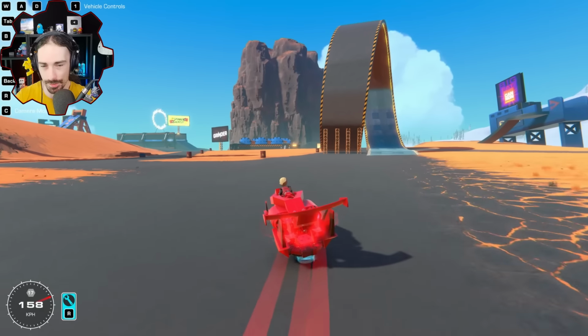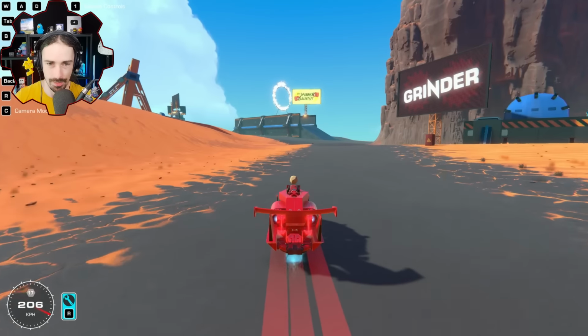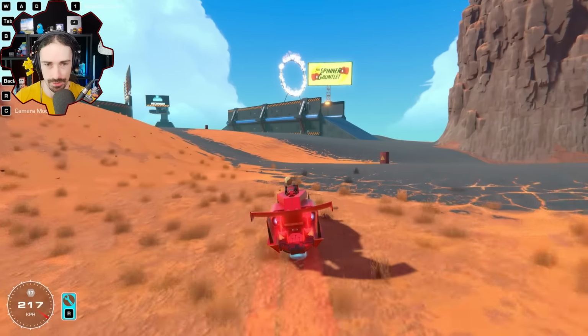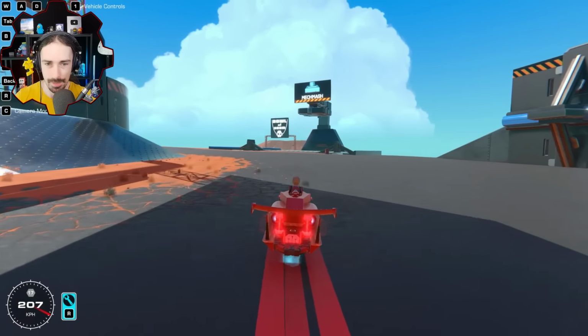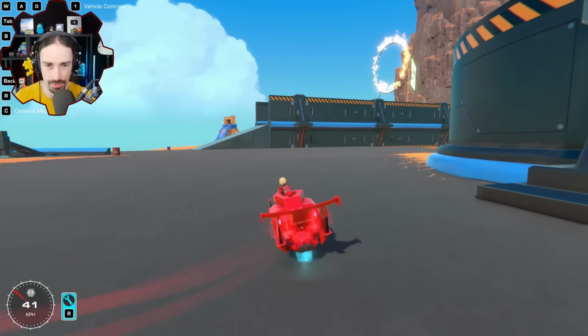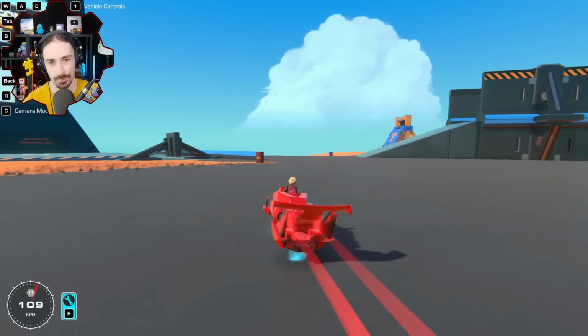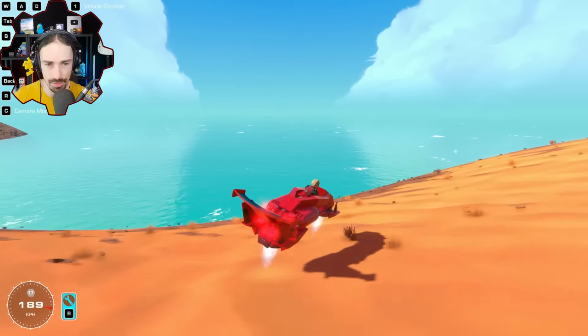I only think about uploading vehicles to the workshop when I feel like they're user friendly and you don't have to have a bunch of builder knowledge to understand how to use it. This one, I feel like it's coming out pretty intuitive. Look at the e-brake there. So the e-brake is probably not going to be ideal for water driving, but let's go ahead and try things out here.